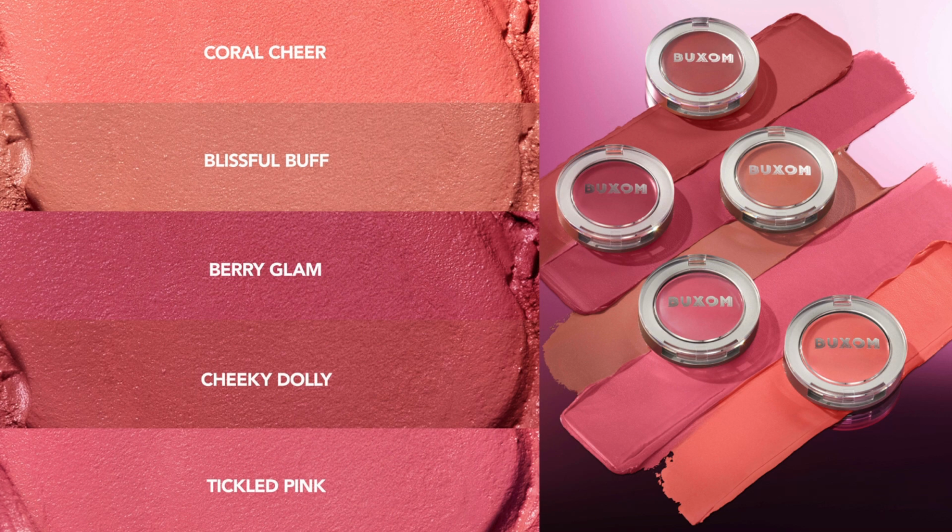Again, this may be because I'm a fat woman. I don't want plumping blush. I already look like I ate all the Maltesers. I don't need more plumping around here. This may be very, very good for people who are aging, because obviously as you age, you lose a lot of density around your cheekbones, etc. Or if you've had a lot of buccal fat removal, that might be really great for that.